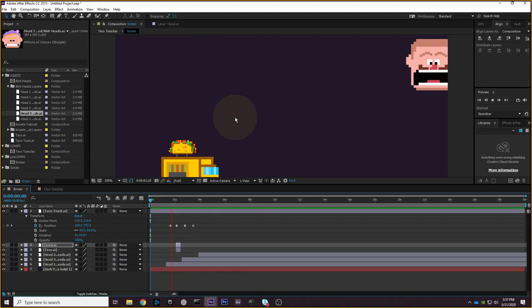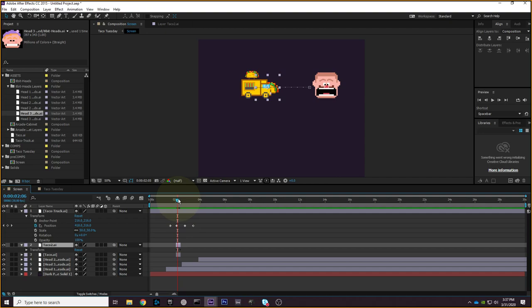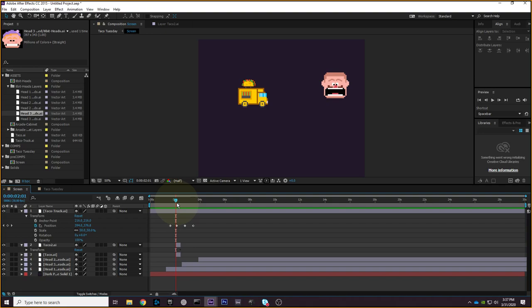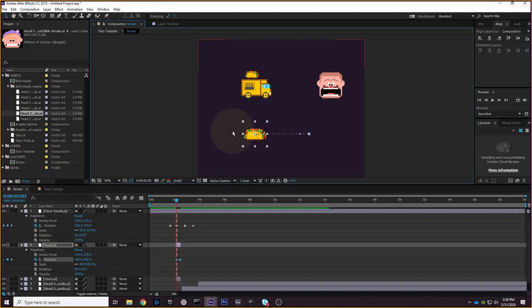So to solve that problem, I can just open up this taco layer. Go to this keyframe right here. And I can press on the transform, so right here the position, and place the slider on top of the keyframe directly, press on position, and then click and drag it out. So you can see now that I can move the taco without affecting its animation. Because if I just click and drag it, it changes the animation completely. So I don't want that. So to solve that once again, just redo it.